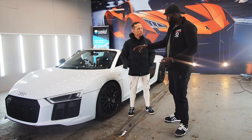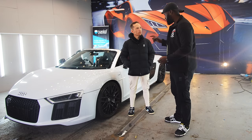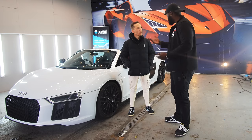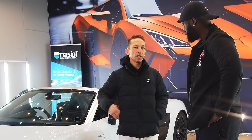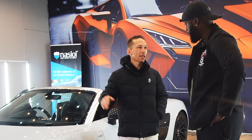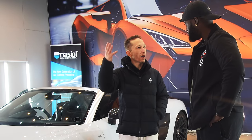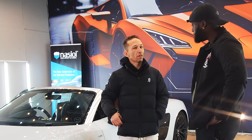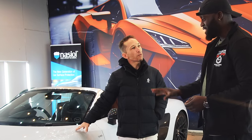So I brought the car down because in the last episode I did quite a lot of work on the interior, but you guys specialise in paintwork and exterior. Or better yet, you tell me what you guys do. We specialize in paint correction here and ceramic coating, and everything related to car aesthetics. Like sound, PPF, lights, skylights, ambient lights. So you do lights. We do all this kind of stuff here. And this car's paint looks very good.